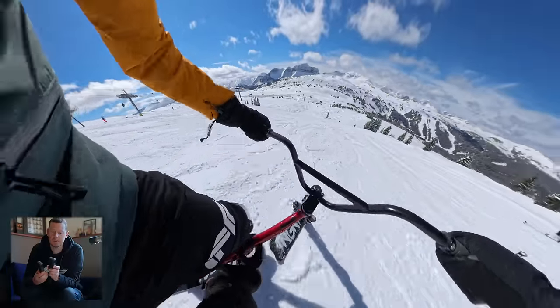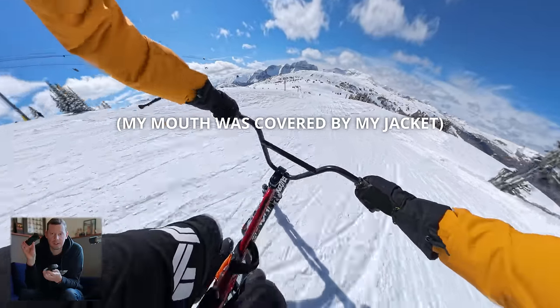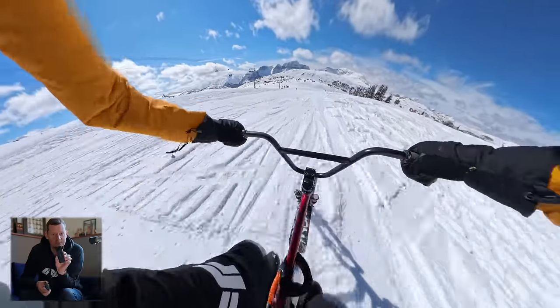Moving on to audio — the audio on the X4 sounds very similar to the X3, and the X3 sounds great. I have no problem with the sound from either camera. It's nice and crisp and clear, well balanced. Small caveat: I only shoot all of my action cameras in stereo mode, and I always put these little wind muffler fuzzy things over the left and right stereo mics. This is the best way to capture audio with every single action camera on the market. I was also happy to see that Insta360 is making X4-specific little wind mufflers for the camera itself.